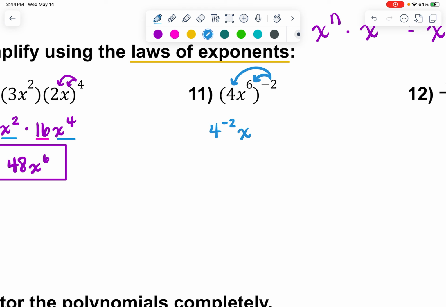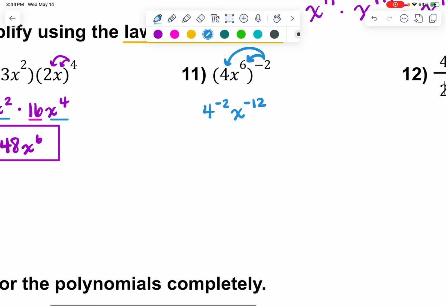Now here we have a power to a power, so that's when we multiply the powers. So I've given both factors the negative 2 power, but now I notice I still have unhappy negative exponents, which means they are on the wrong side of the fraction. Currently, if I want to, I can make it a fraction and they're both up in that numerator, but they're unhappy in the numerator. And so you need to fix that. You should never ever leave an answer with a negative exponent.